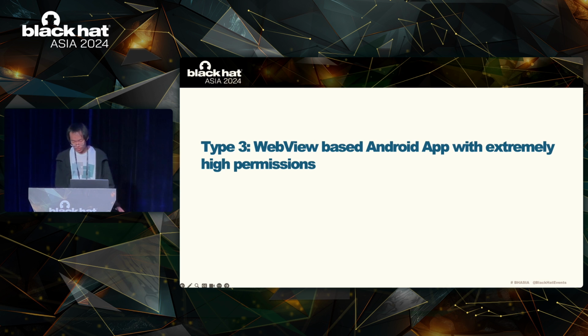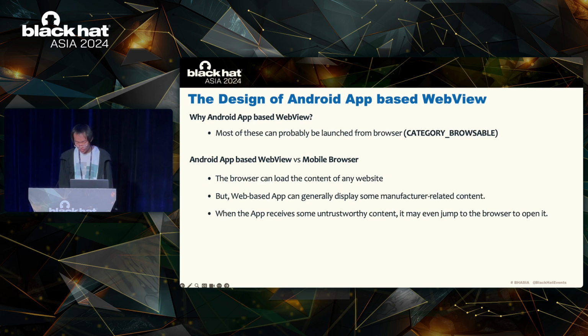Finally, a case about a WebView-based Android app. Most Android apps based on WebView can be launched from the browser. But there are also some differences. The browser can load the content of any website, but a web-based app can generally display only vendor-related content. When the app receives some untrusted content, it may even jump out to the browser to open it.